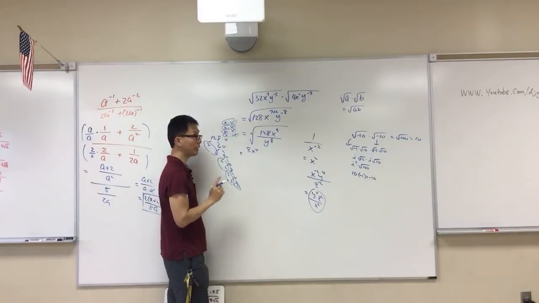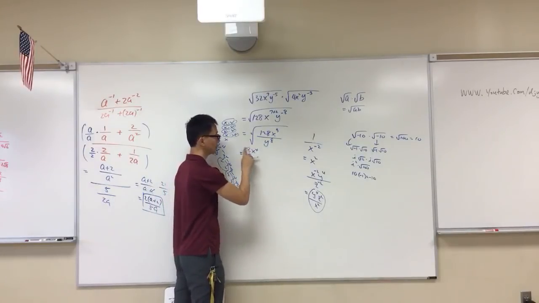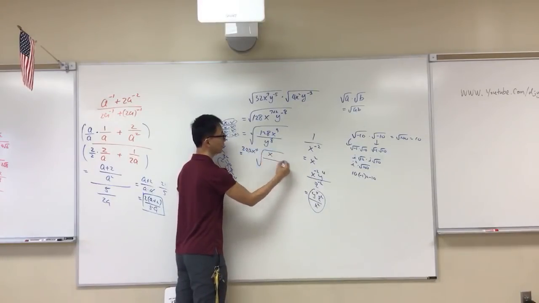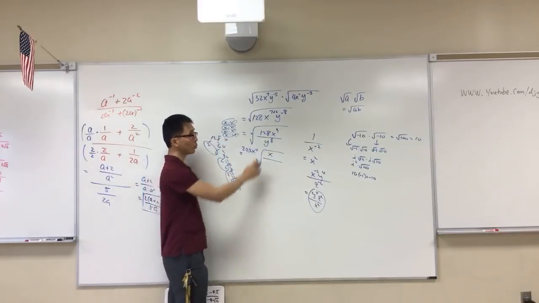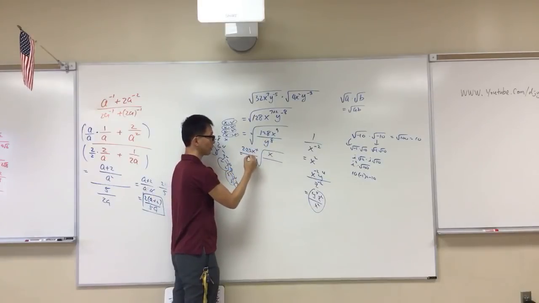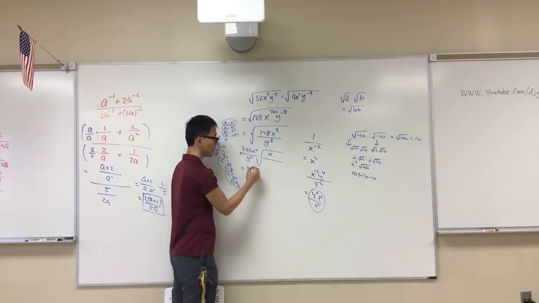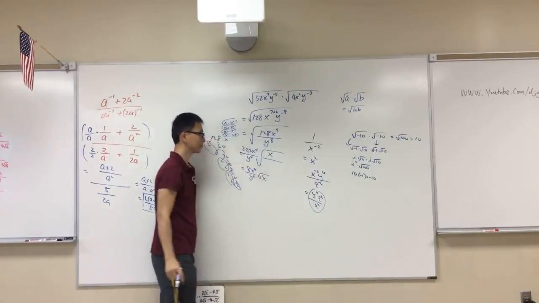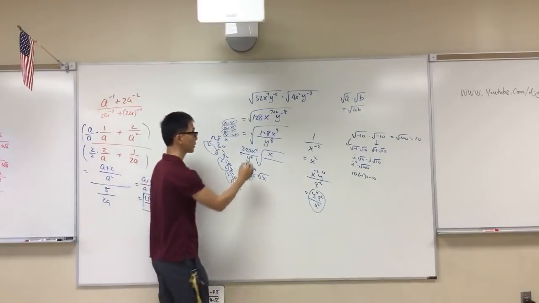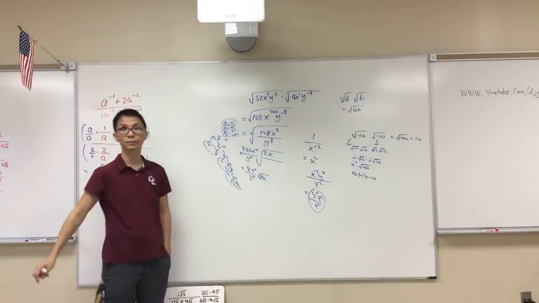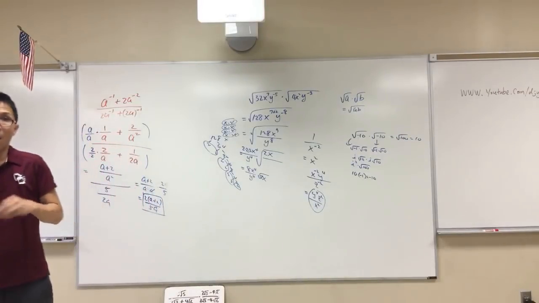What? 8, because 2 times 2 times 2, I'm going to write down 2 times 2 times 2. Okay, so inside here, I have this one, it has no friends, that's x. Y, I can take out what? Y to the 4th. So it'll be 8x to the 4th, y to the 4th, square root of x. Isn't it 2x? Yeah, 2x. 2x, thank you. Because those are 2 right here, no friends.